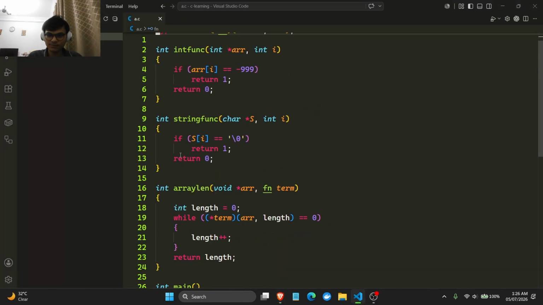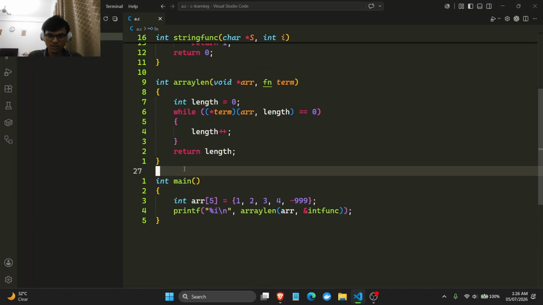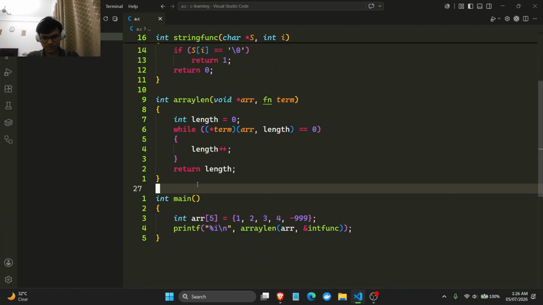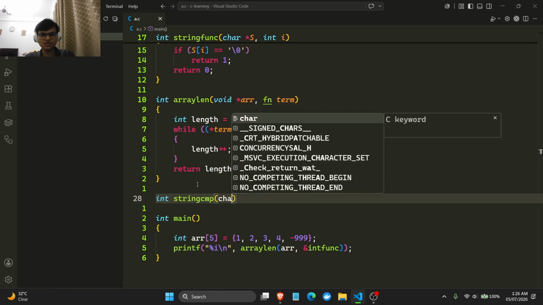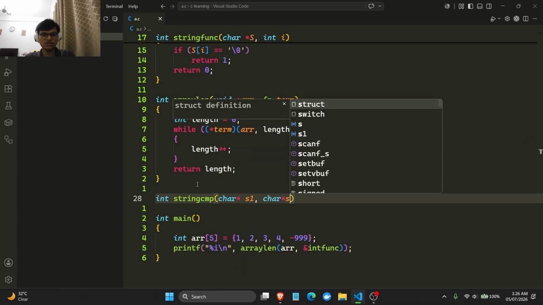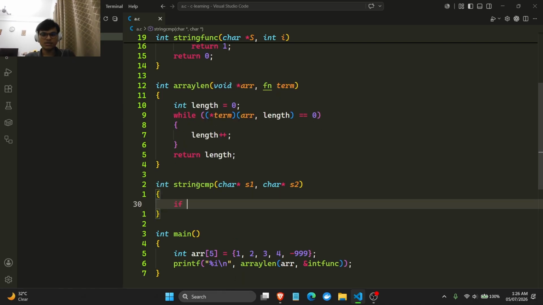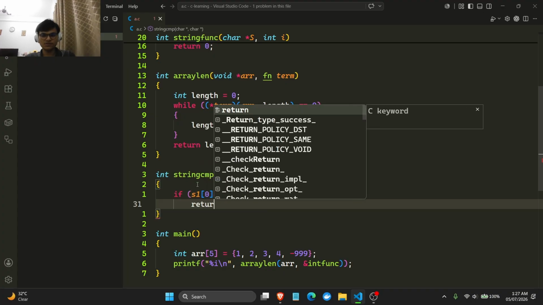So let's do something like int string compare, char star s1, char star s2. If s1 0 is greater than s2 0, we will just return 1.